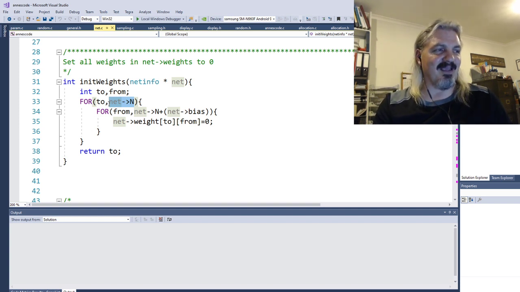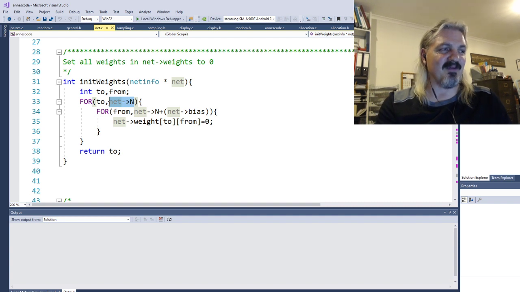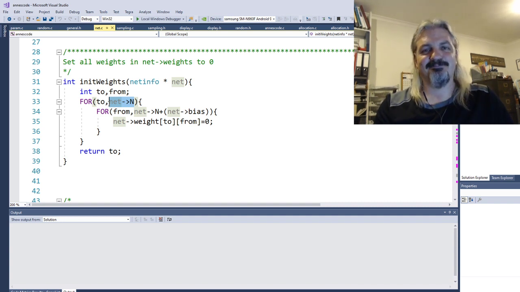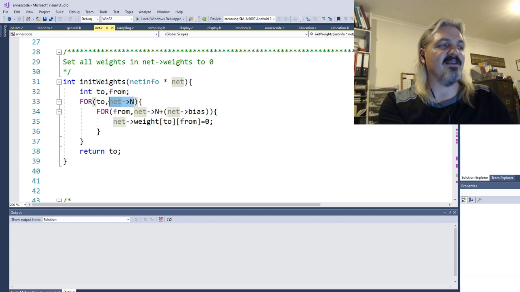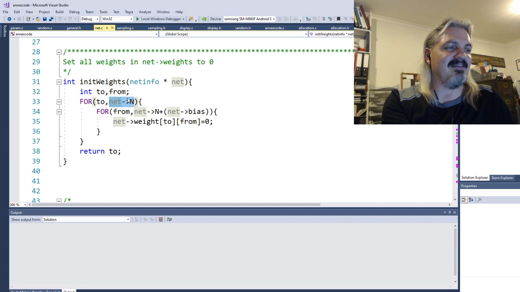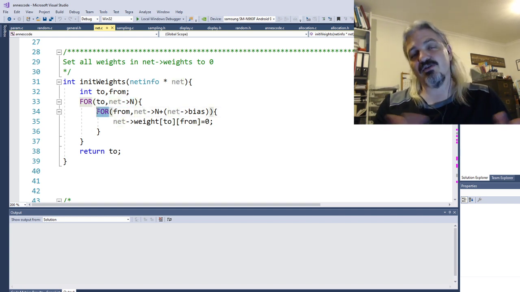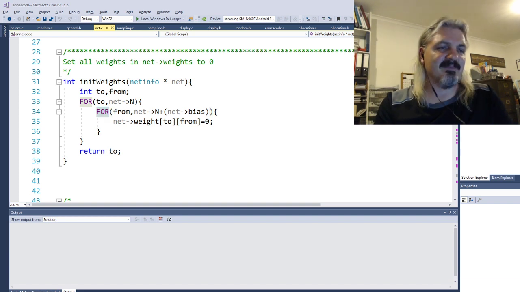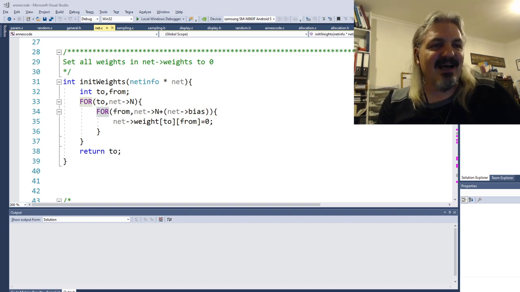It goes like the number 2 goes from 0 to n. It was just because I was always moving from 0 to n. So I then have a net weight of 2 and from, and I'm going to go from 0 up to n, and the second one is going from net to there. Now, should I do this or should I have the long form? It's a coding style. I picked one. I'm not sure I'm happy with it.